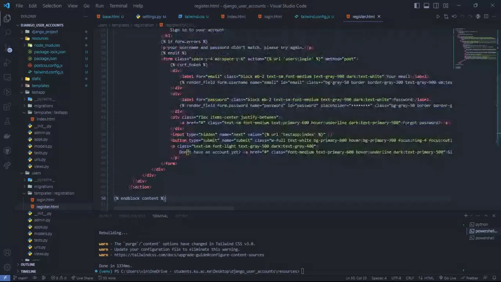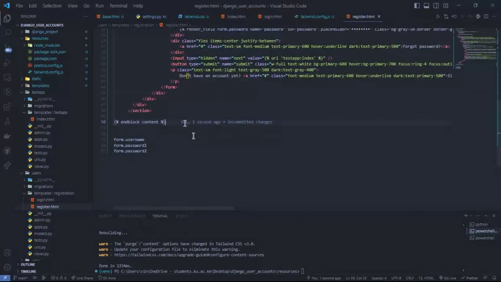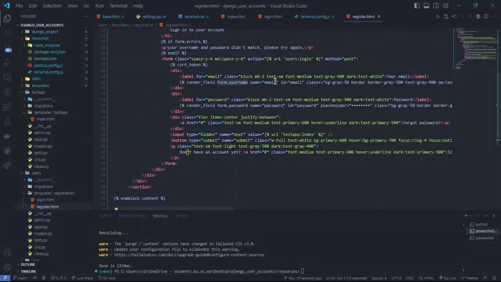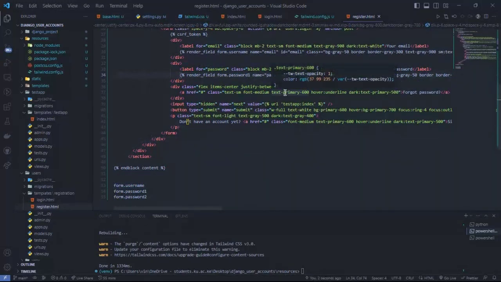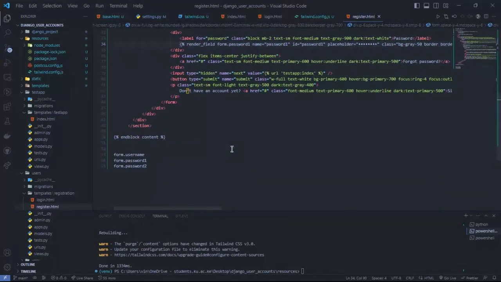So we'll replace our render with this one, then add a new field called password2. Our username will be just the same. Then for the password, we'll change it to password1. Name it password1, ID also password1.